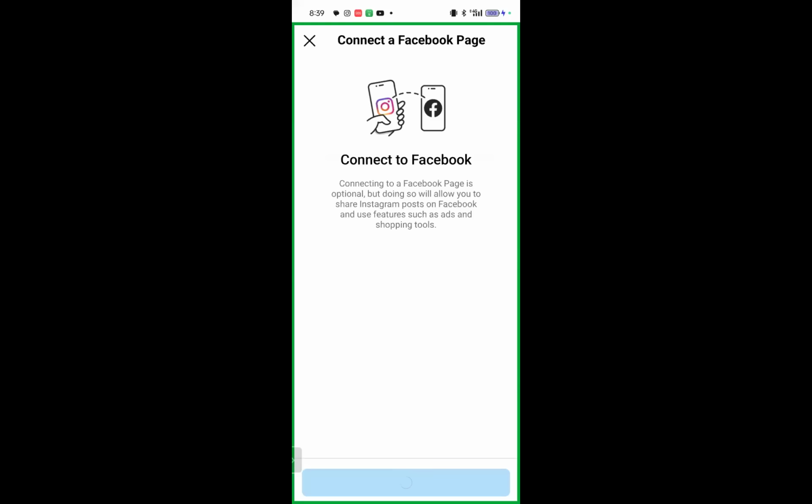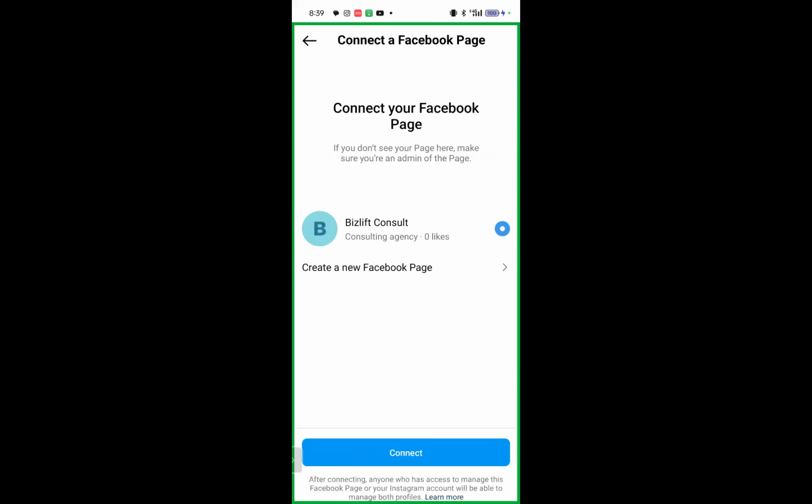Now, by default, that page we have created on Facebook, we must see it here by default. Click Log into Facebook. Can you see the Facebook page we created? It's showing here because first of all, we have connected the Facebook account. So the page we have created is showing here. So the next thing for us to do is to click Connect. That is the next thing. It is right down there.